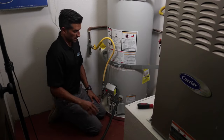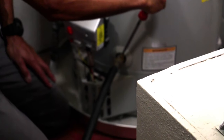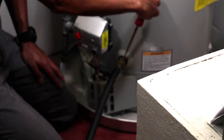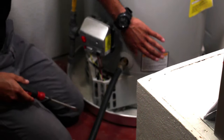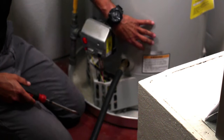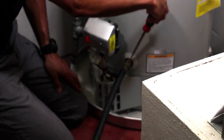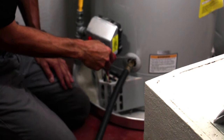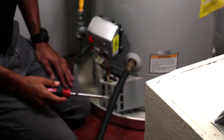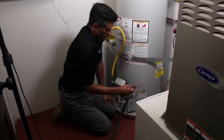We've taken a garden hose and connected it to the drain valve on the water heater. Before we shut down the incoming water into the tank, we're going to open the valve - you can hear the water rushing out. The reason is because at the bottom of this tank there is a ton of built-up sediment from minerals extracting from the water. Opening the valve under pressure flushes the sediment out through the hose. We're going to let this run for about 60 seconds to ensure anything near it gets jammed out.